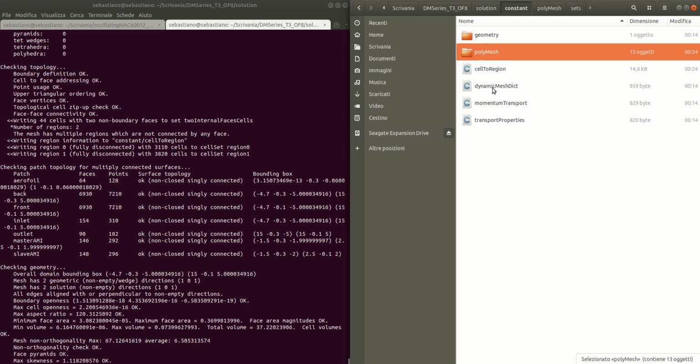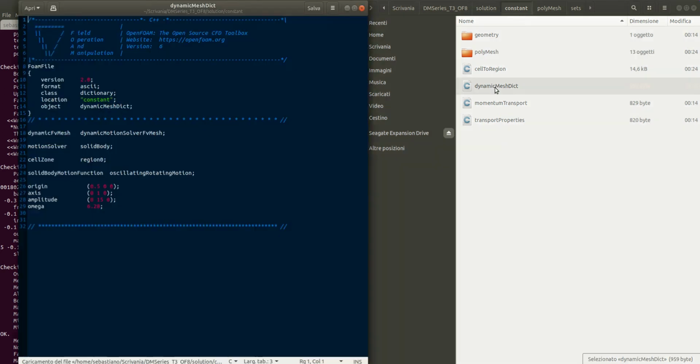So now we just have to set the rotation of the inner portion of the mesh, and we do this very simply by selecting the solidBody motion solver and then specifying the region which we want to move and the solidBody motion function that we want to use. In this case it is the usual function that we used in the previous tutorials, which is the oscillating rotating motion.